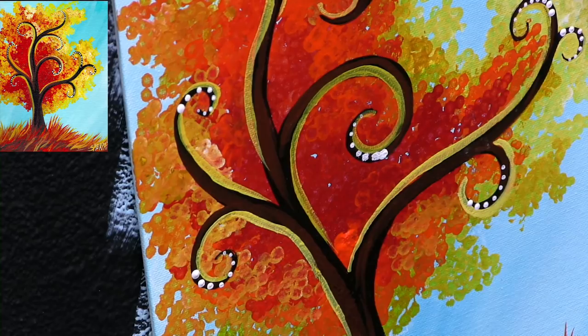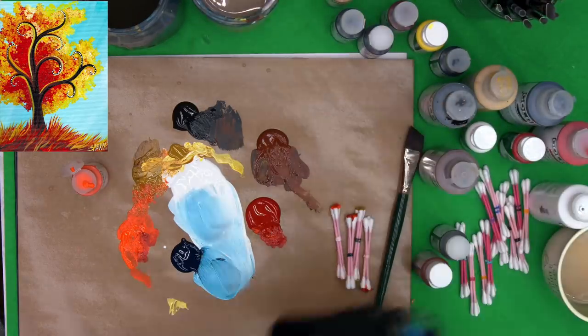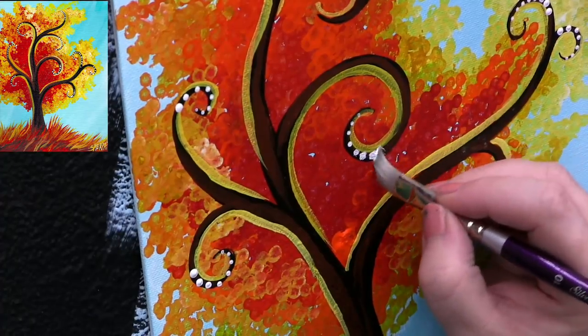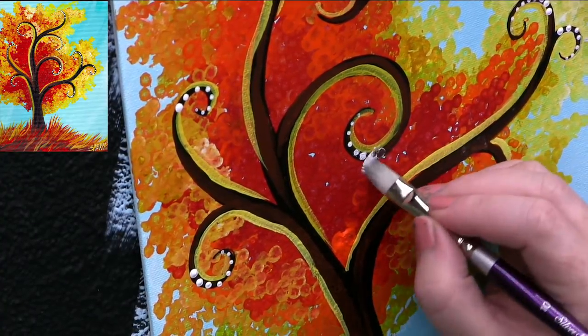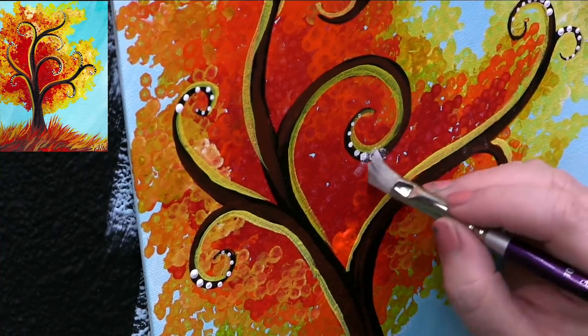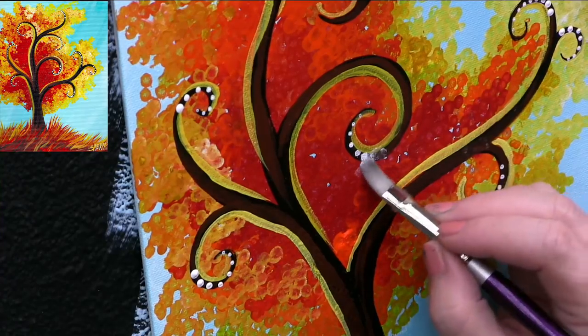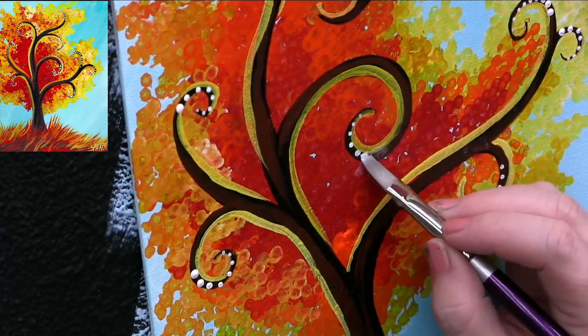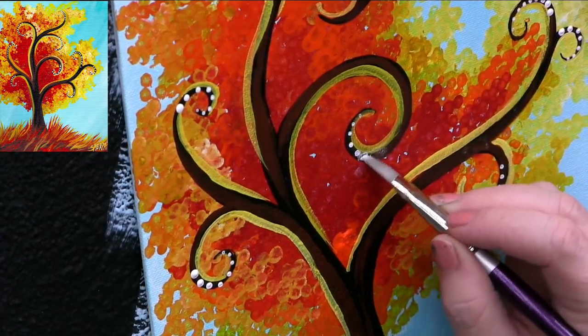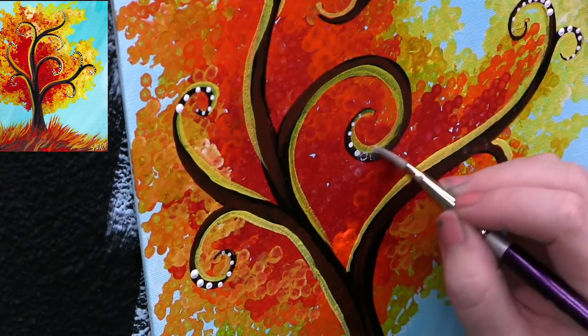I goofed here. I saw the little squish. Yeah, I squished. I'm going to get some clean water. I'm going to fix my squish. I wasn't sure what that was. But my hand, what it always is. I'm heavy-handed. This is me fixing it. You can fix a boo-boo on your painting. Clean brush, clean water. Before it's dry, I can put those back. You'll never even know it was there.